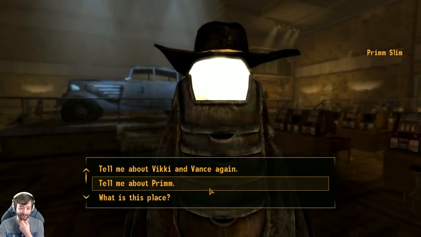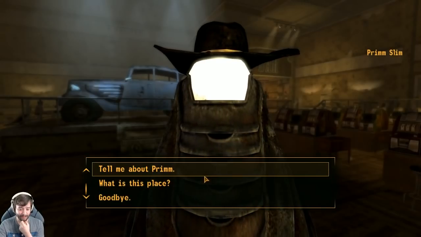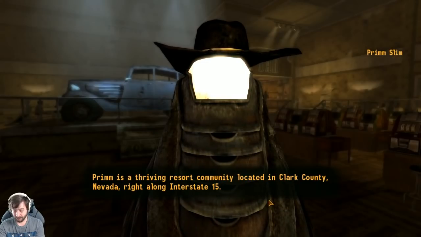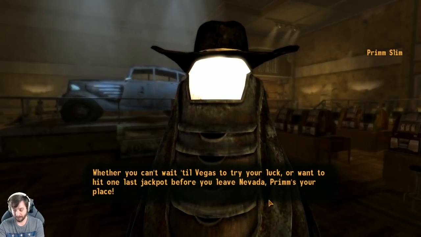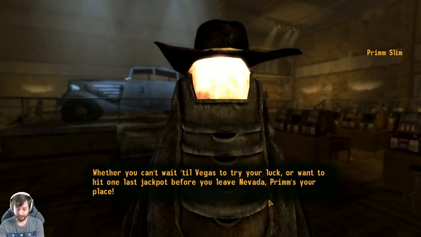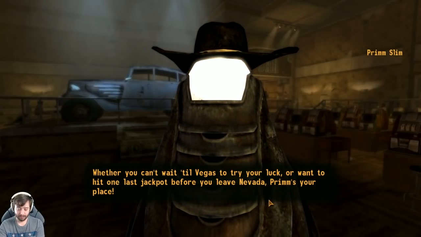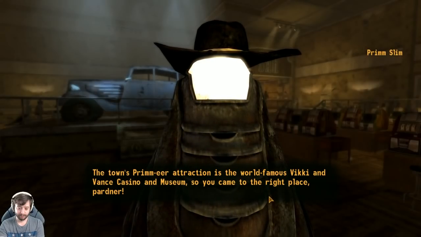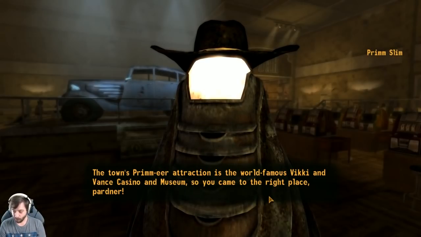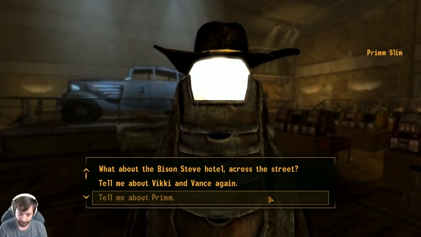Tell me about Prim. Prim is a thriving resort community located in Clark County, Nevada, right along Interstate 15. Whether you can't wait till Vegas to try your luck, or want to hit one last jackpot before you leave Nevada, Prim's your place. The town's premier attraction is the world-famous Vicky and Vance Casino and Museum. So you came to the right place, partner. Thanks.